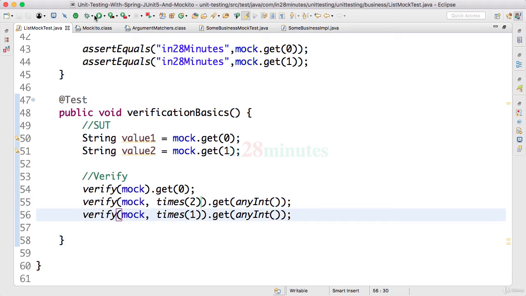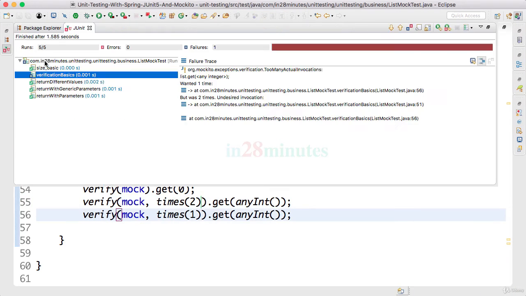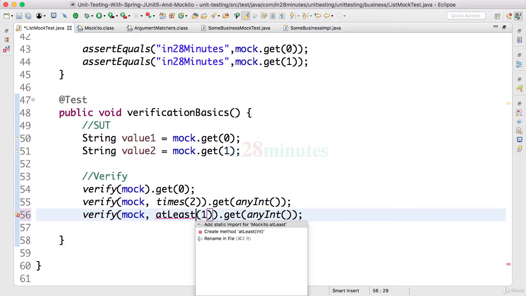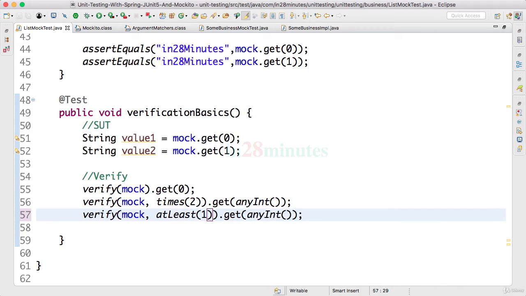The next test again would fail because it's not times 1, right? So it's times 2. So even the next one would start failing. So let's check that up. So here, instead of times, you can say atLeast. So if you want to check that at least once it is getting called, you can do something of this kind.